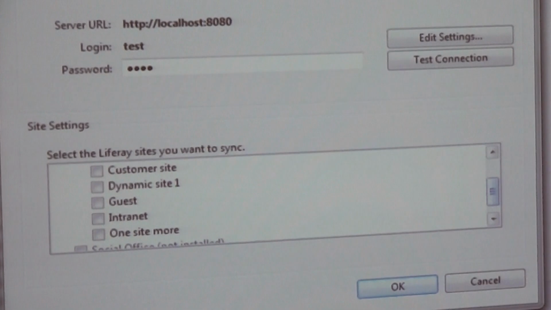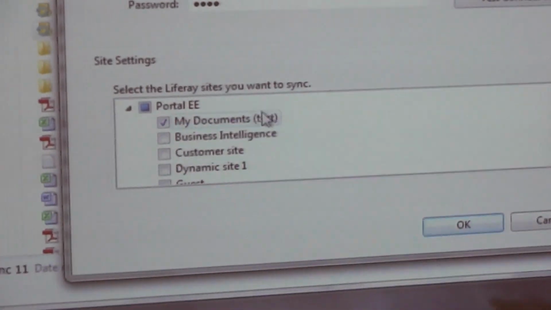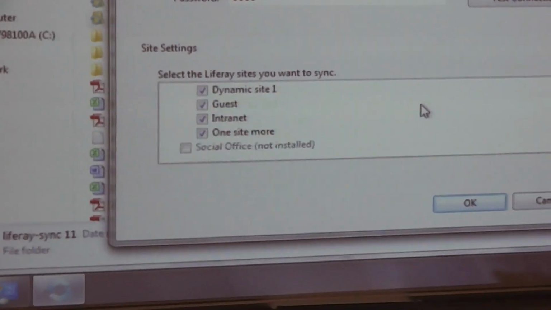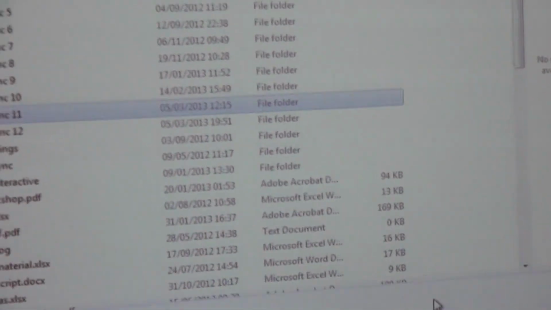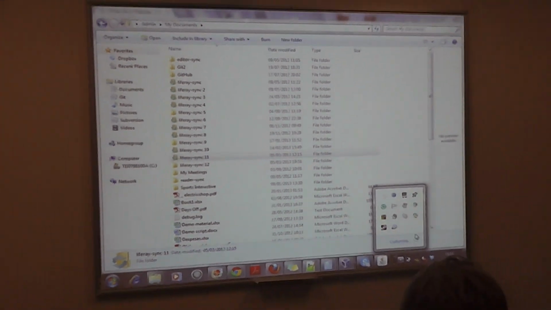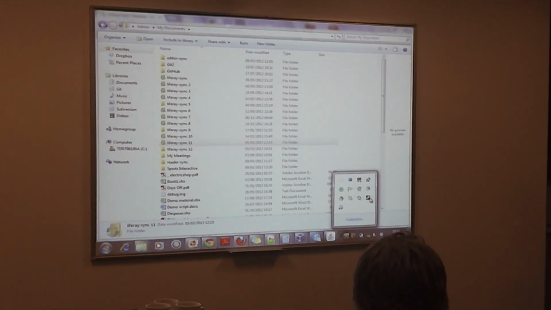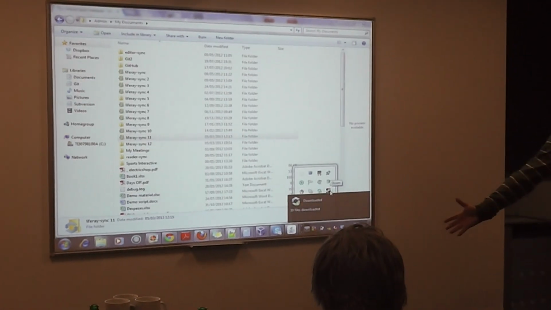Okay, so here you can see that you can do like this. A pretty nice trick, you see. Synchronize all documents in all websites. And then you can see the icon here is synchronizing. Well, it's basically downloading, and then it will notify you with the files that are in the document library.